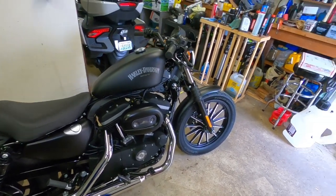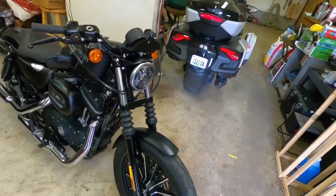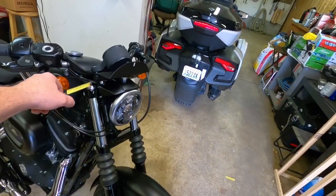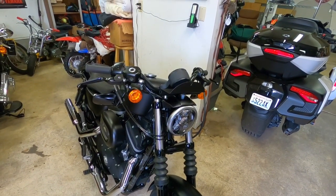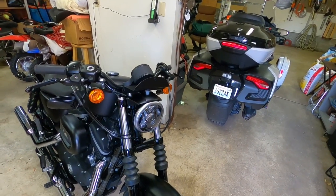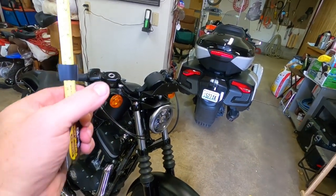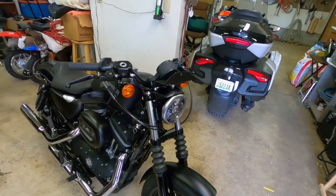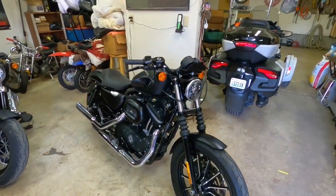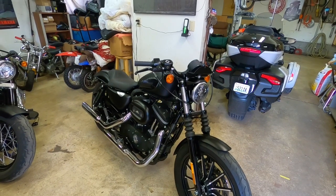It's a simple job, it just takes time to get it done — then to get all my fingerprints off everything. It's always fun to get those fork caps back on. When you add a quarter inch of additional preload it becomes a whole other fun thing. I had to stand on a stool and lean over the bike and press with all my might — you can get it to touch but you've got to have it touch evenly so you can get the thread started without messing up the threads. But that's that — I've done the forks. I just need to double check the headlight.